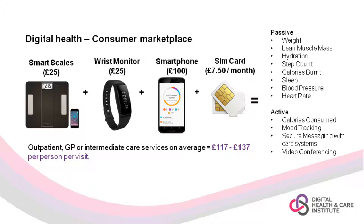And having all that stuff and you as an active co-managing individual who's trying to empower themselves to take control of their care, could be using all that kit to feed health and care systems. Now this is where it gets a bit ropey, because the health and care system's not yet ready for this, okay? Because this is just coming out as we speak. But because the price point is now coming down, it's starting to get a bit more realistic.